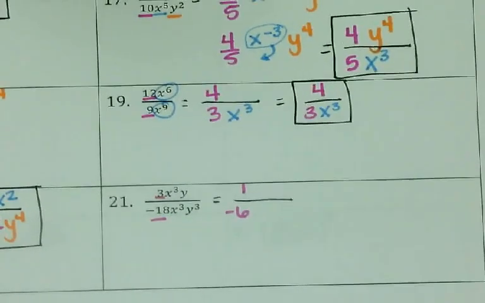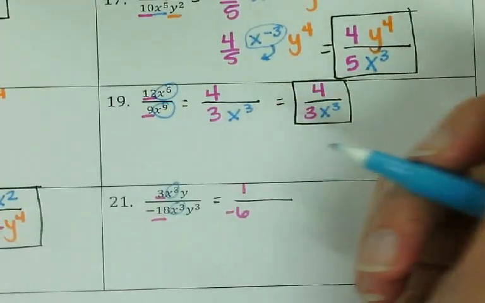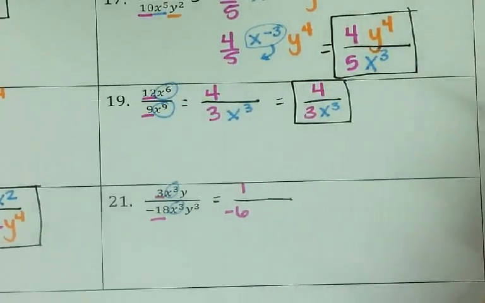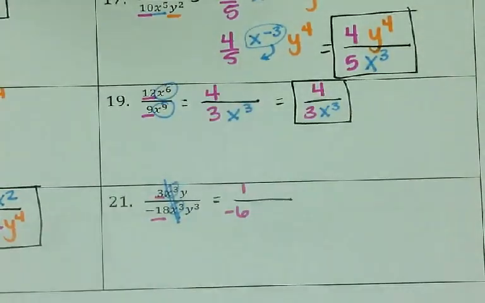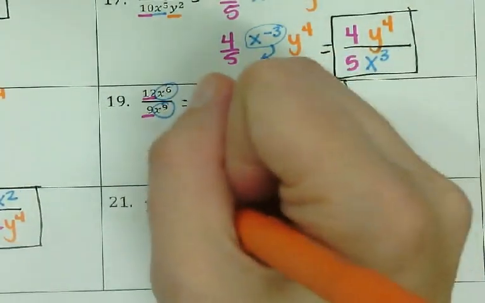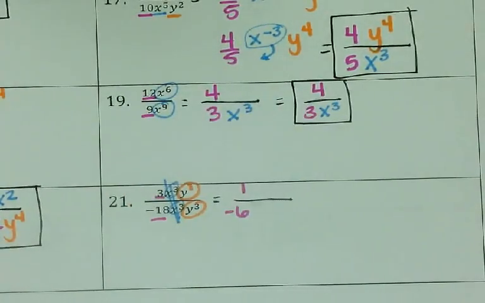All right. And then x cubed over x cubed. What's going to happen when we have x cubed over x cubed, y'all? The same number over itself. What happens to it? Cancels out. That goes away. We don't have to worry about that. Okay? But then we have y to the 1 over y cubed.